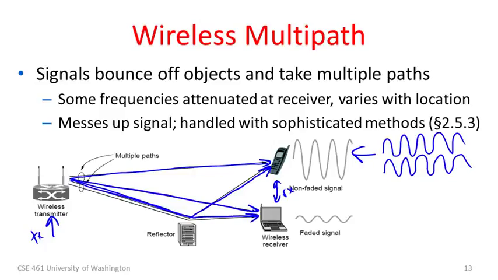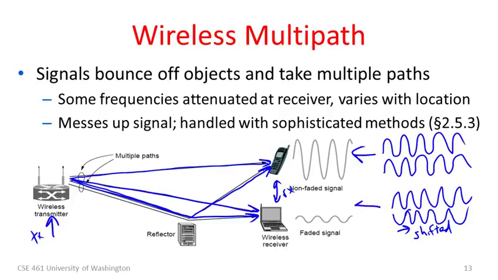But now say that the path from this other reflector has a different length. In this case, the phase of the signals is going to be a little different. So I'll receive one signal, just like this as before. And the other signal, I'm going to offset. It's the same thing, it's just shifted. The result when you add these things together is that these signals mostly cancel, and you get a faded signal here. This is called multipath fading.